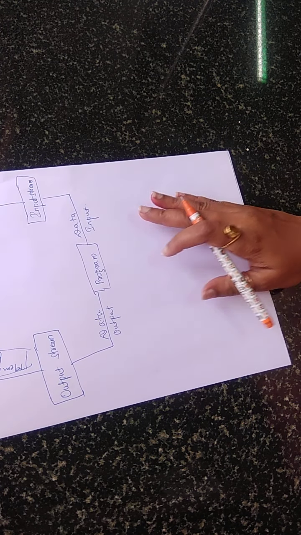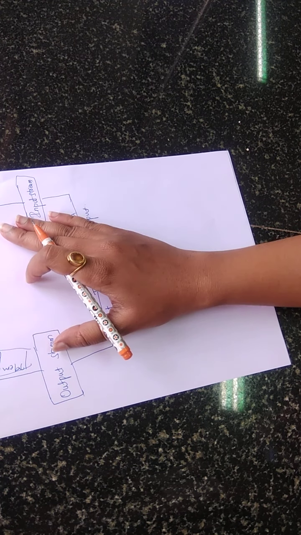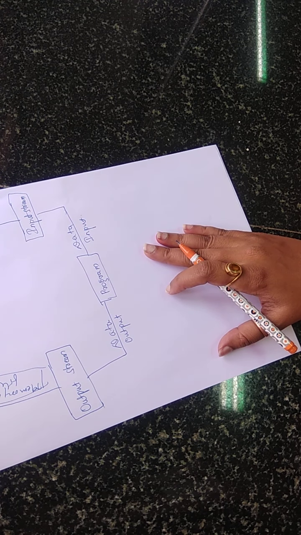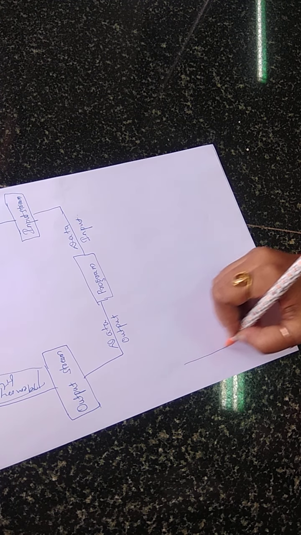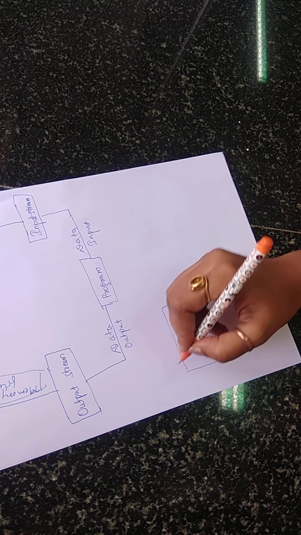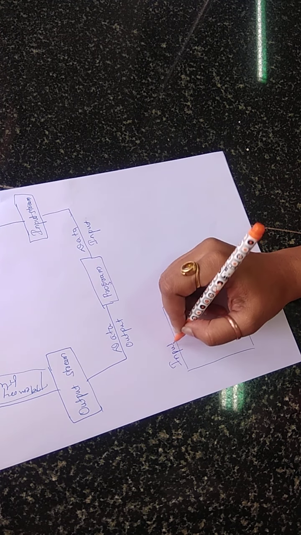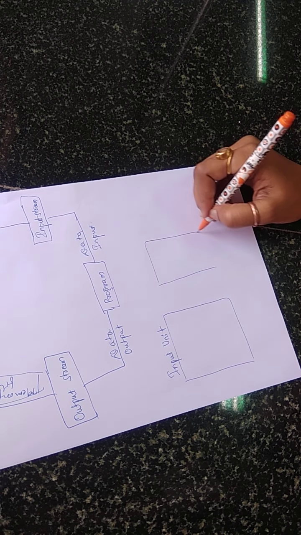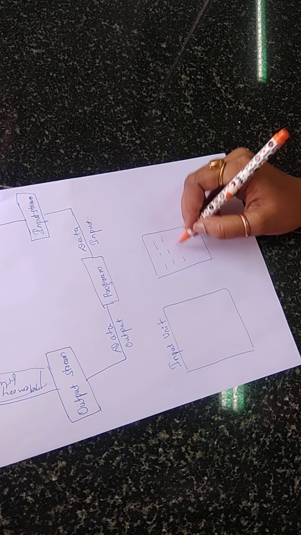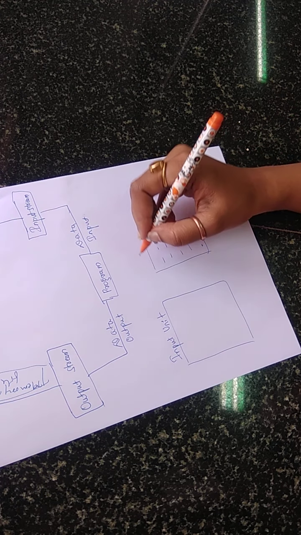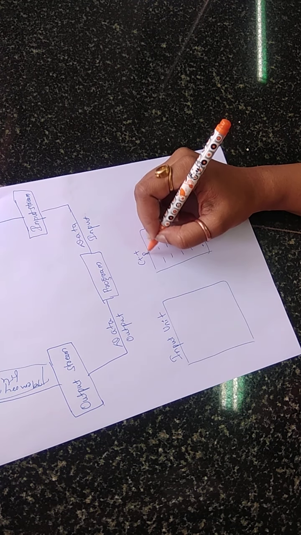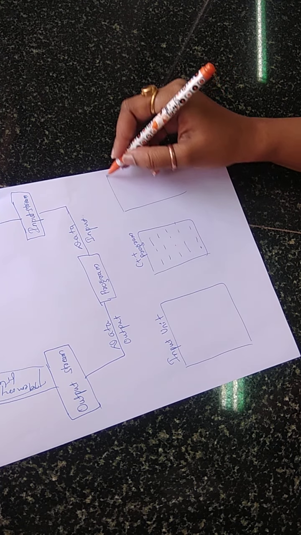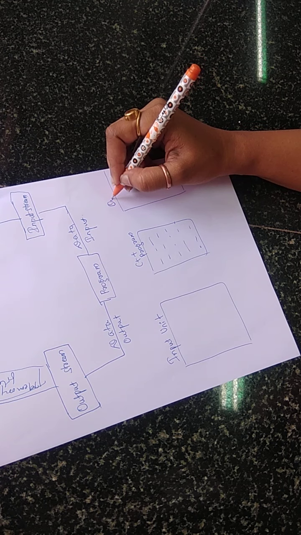Fine. So one more diagram I can show you to understand generally. This is there in your textbook. What I am telling you is not there in your textbook. Just for your understanding purpose, I'll give you the idea. So this is your input unit, you can consider. Input unit. Next, consider this is your C++ program, and next consider this as your output unit.